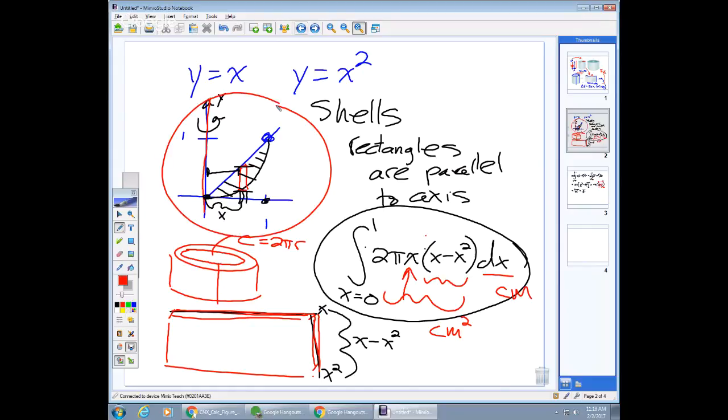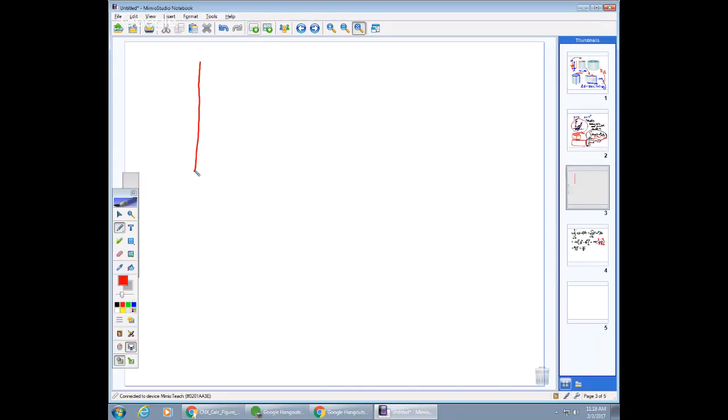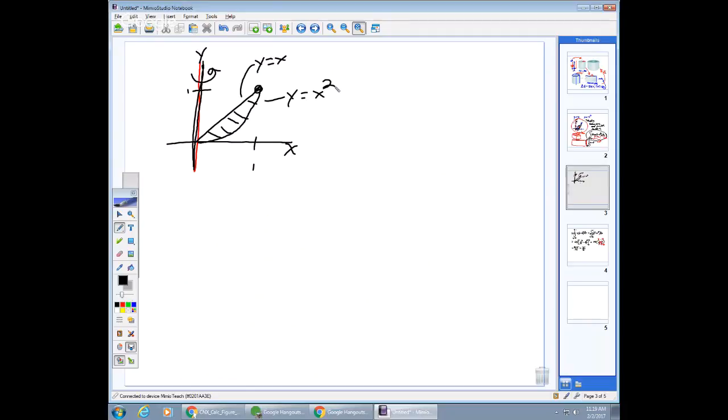What I want to do is reinvestigate this object right here by using disks. So let's redraw it. I would like black, please. So if that's one and that's one, I've got my straight line to there and my parabola right there. And so we're still going to revolve around the y-axis. That's y equals x. This is y equals x squared. And again, I think it's in your best interest to label as much as possible without going too crazy. So you want to show some units, which axis is which, and somewhere on the page which curve is which.